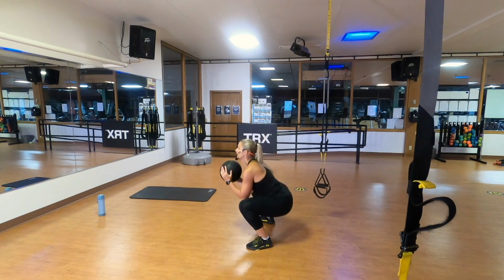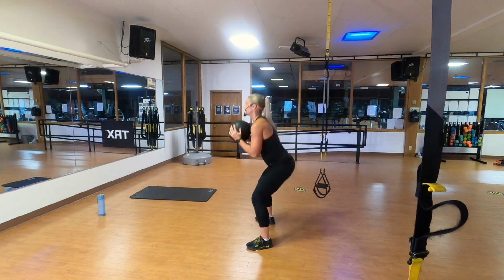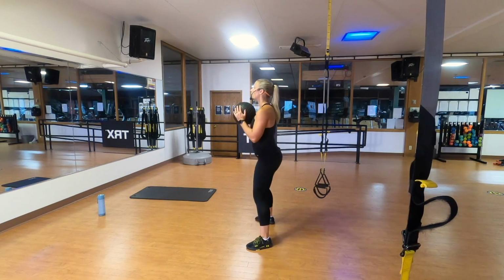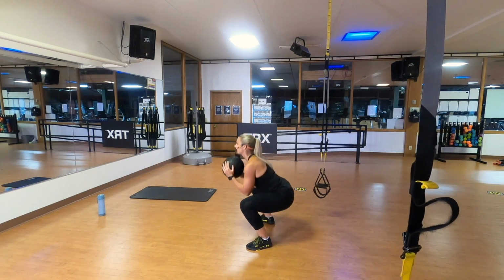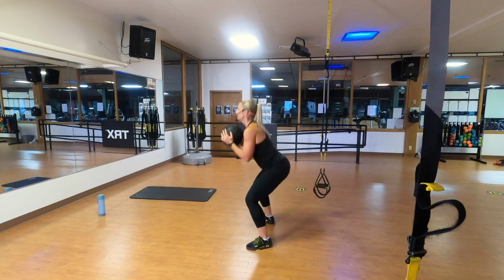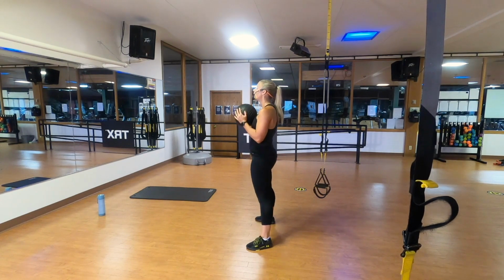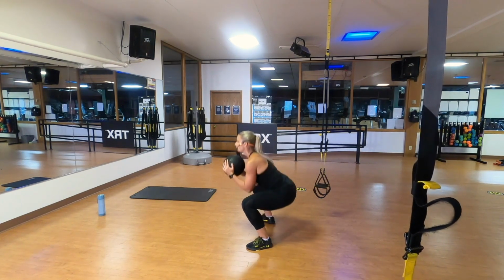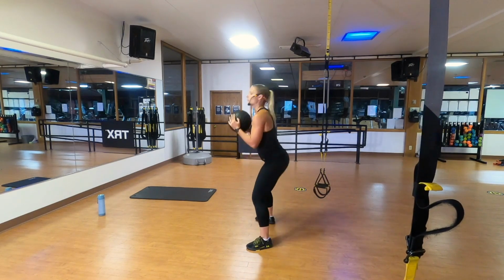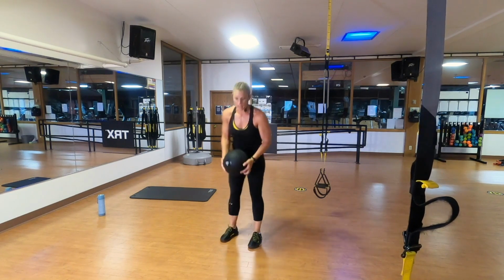30 seconds. Dropping the bucket down, press the feet apart. Try not to let the slam ball pull you forward. Keeping the shoulders set down and back in your back pockets. Are you pressing equally through both feet? Are you spreading the floor apart on the bottom of your squat? 2 and 1. Good. Little break.